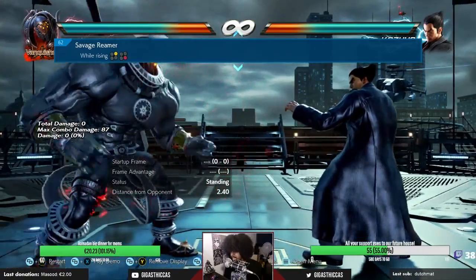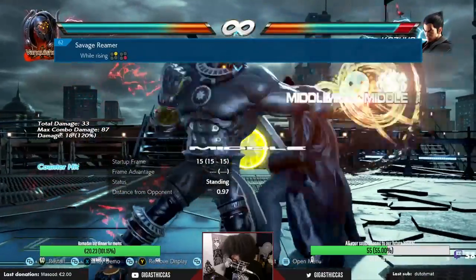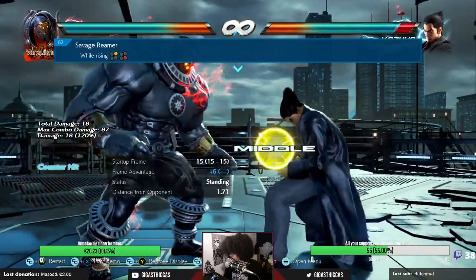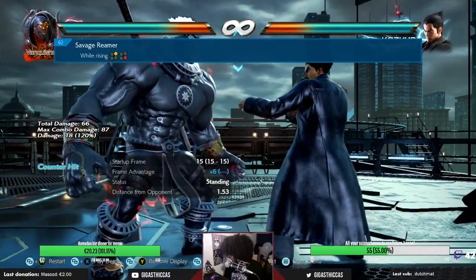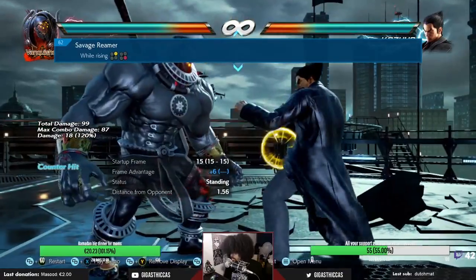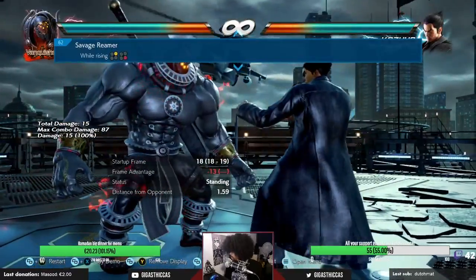I would say, I already covered it, but give us an indicator if it hits counter hit or not, so we can confirm if it's counter hit or not. You know, now we have to overcommit. Look, this is normal hit, and this is counter hit or normal hit. Jesus, and this is counter hit. Like, you see no difference. So if you want to overcommit for the follow-up, it feels like a guess. And you're at -13 if they block it.